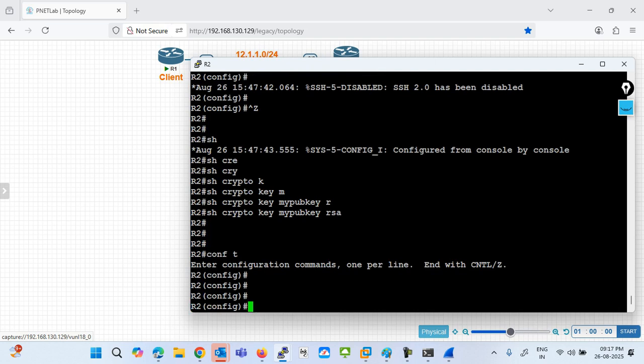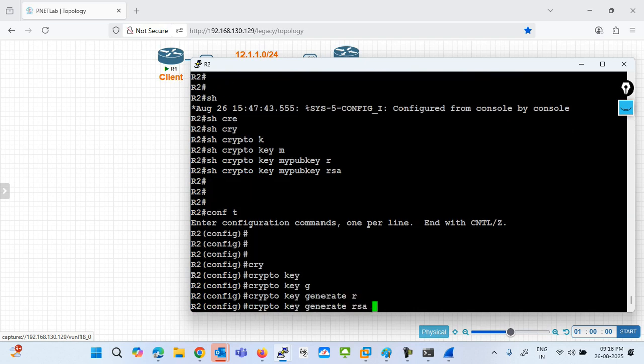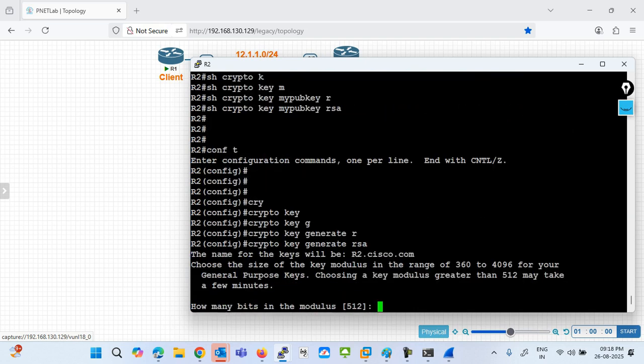So now I can try one command. Okay, I will show you something. Crypto key generate rsa. If I am using 761, which version will it enable on the device? Any idea? Version 2.